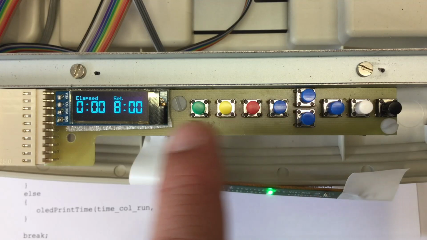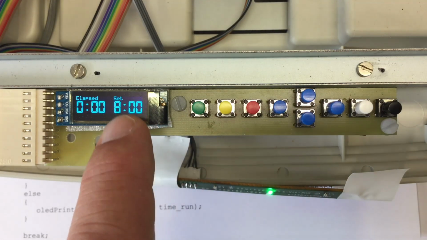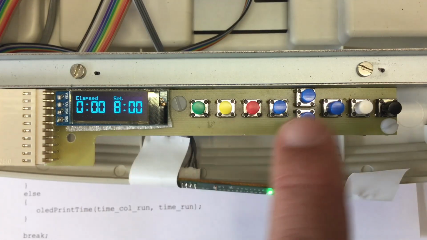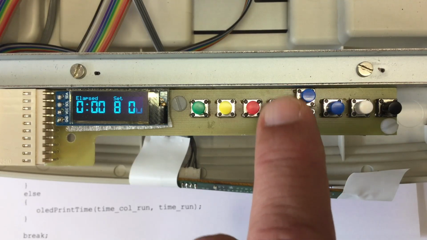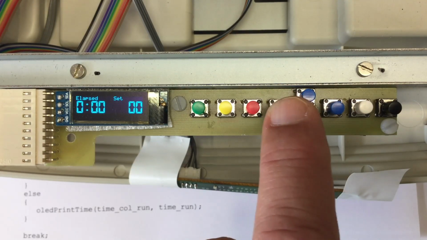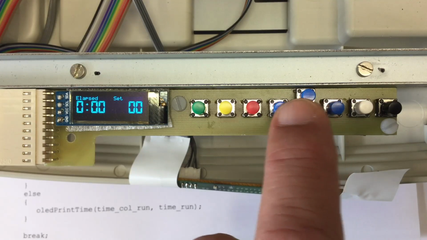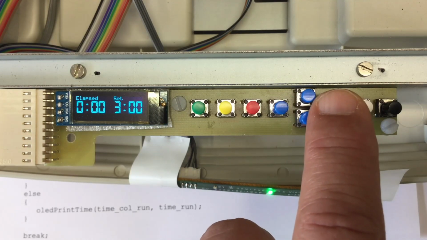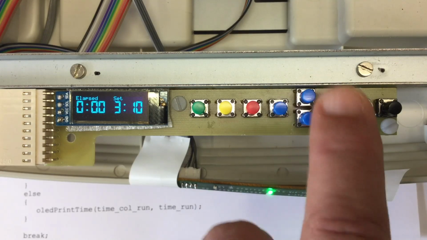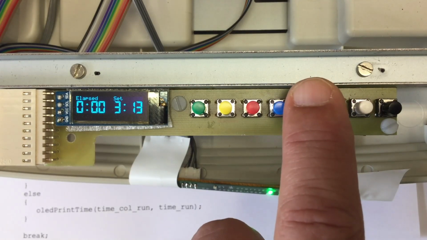And you notice that now also my colon is blinking, unless I go back to 3 minutes and 15 seconds.